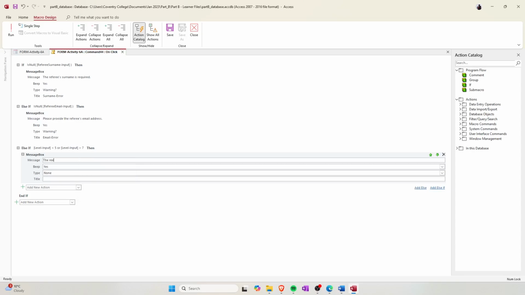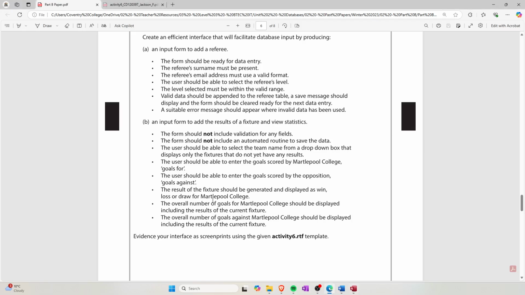So the referee qualification level must be between 5 and 7. Now we can click where it says add else if there's no other error conditions, and there isn't. Okay. So valid data should be appended to the referee table.